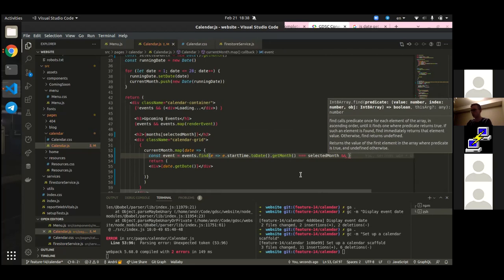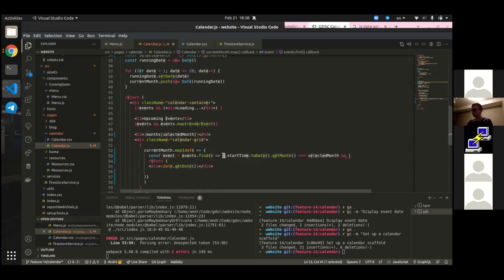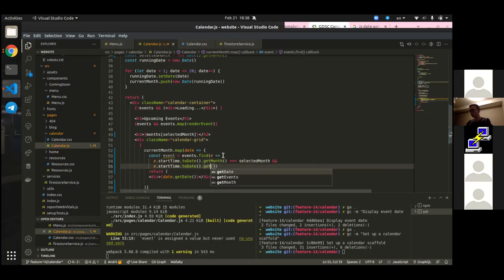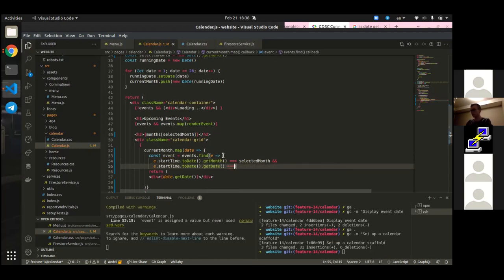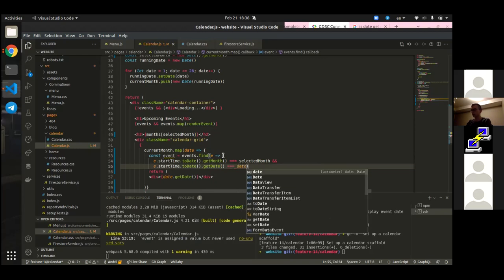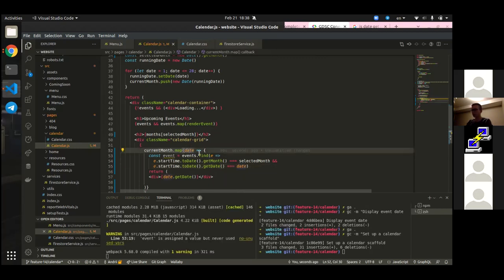So I should probably do this into a separate function. Once again, not going to worry about this too much. So get date equals the current date we're iterating over. So we're mapping across the current month dates and displaying that.